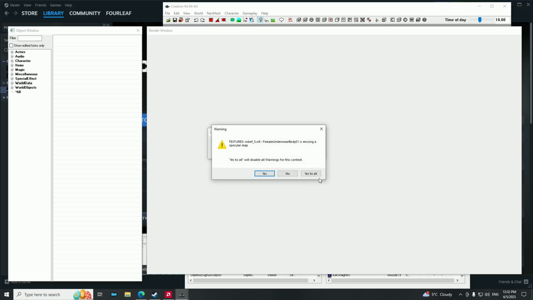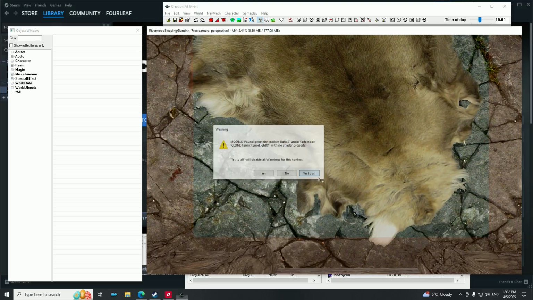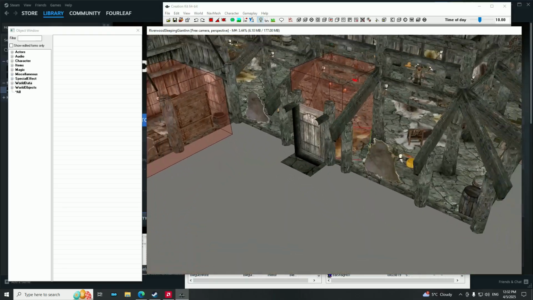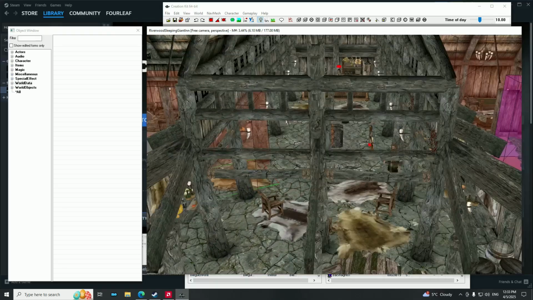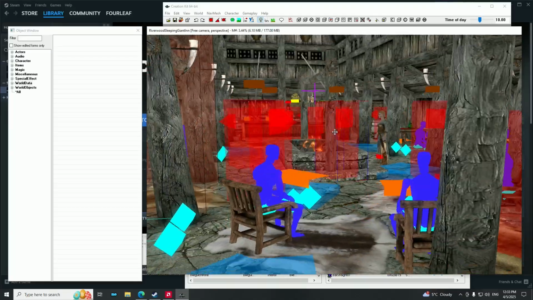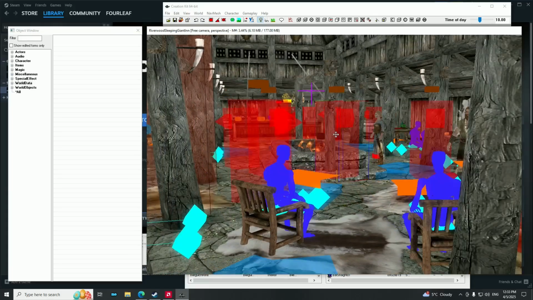Again, you'll see a warning. That's fine. Just click yes to all, yes to all, yes to all. Okay. So now we're in the Sleeping Giant Inn. You can see what it might look like when you load in for the first time: you've got all these markers, these different colorful things lying around.